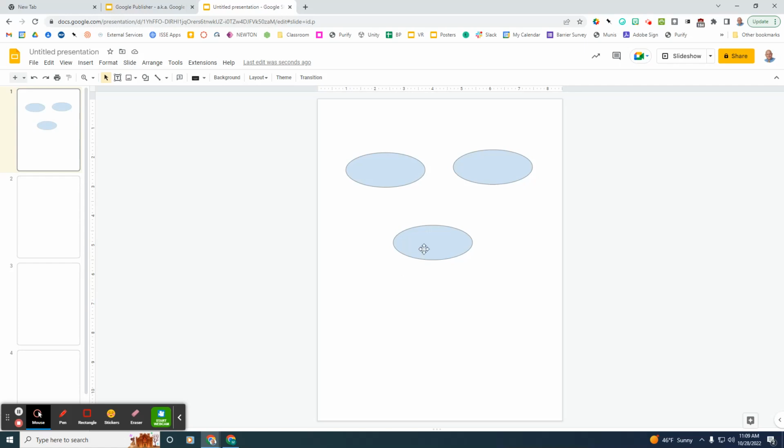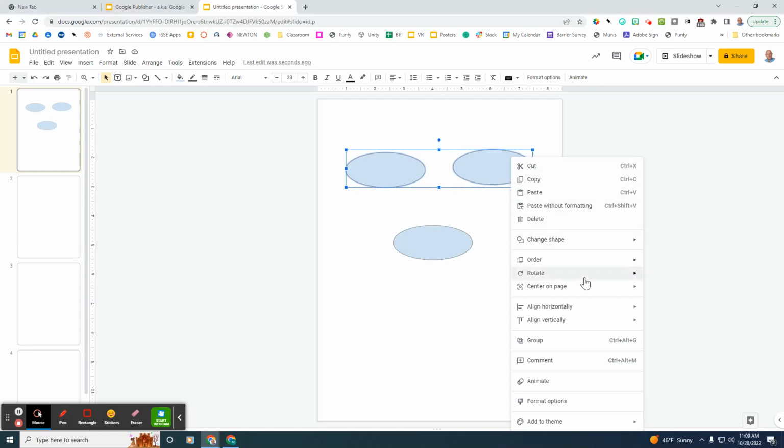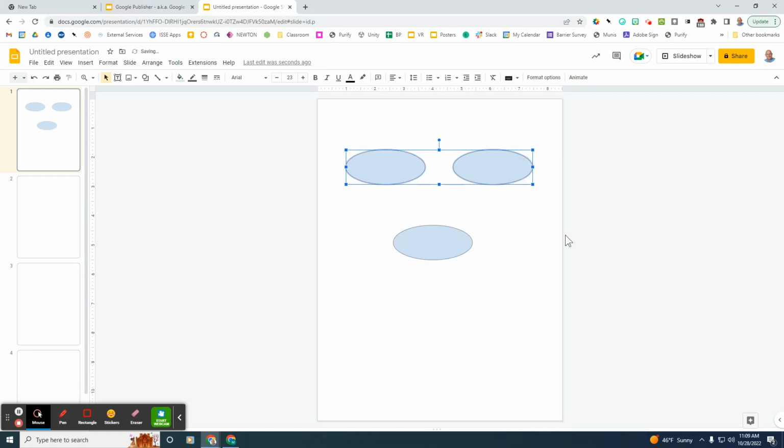So if I'm holding this and I would like to make some more copies of this, maybe down across the bottom or maybe both of them, I'll hold the Shift key down and select both of them. First off, I'd like those to be aligned. So I'll come over here and say align vertically the top. So now they're both nicely aligned, but I'd like some more copies of those down. So if I hold the Control and drag, again, Option on a Mac, but if I hold the Shift down at the same time and drag, it locks it into the direction I'm dragging. You notice it put a little red line to say it's locked in. If I were to go the other way, you can see it puts a little red line to say I'm locked in based on the direction I'm dragging.